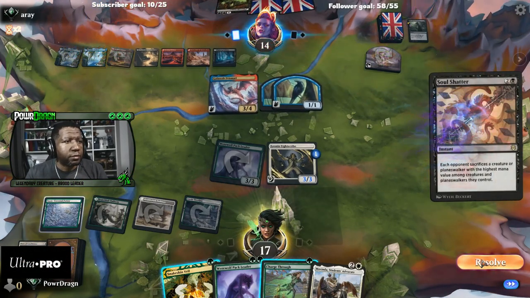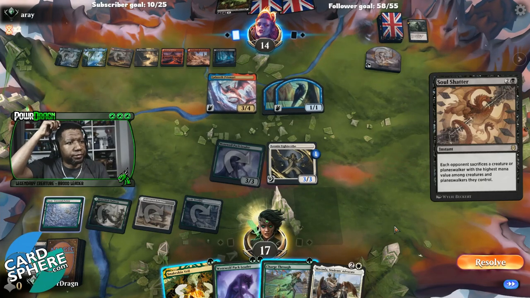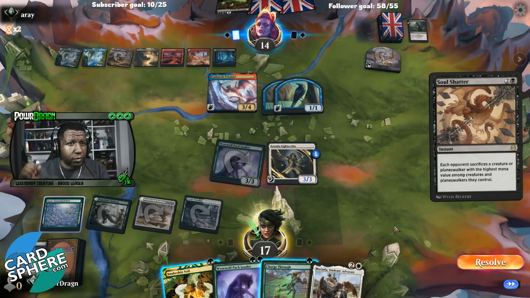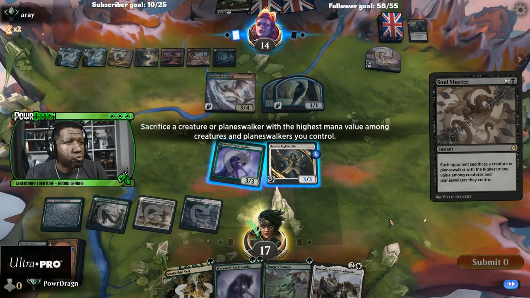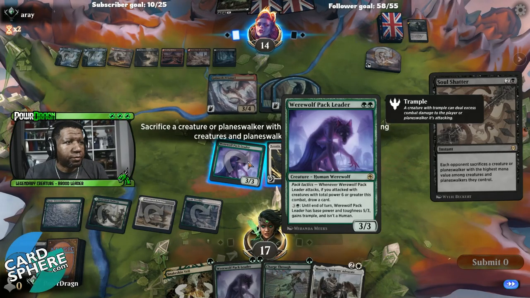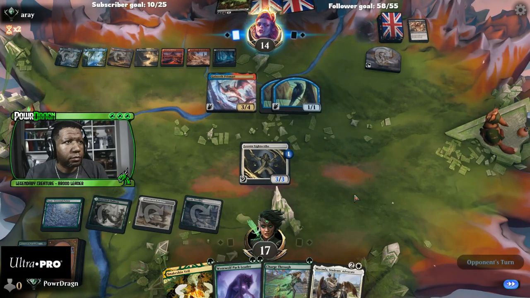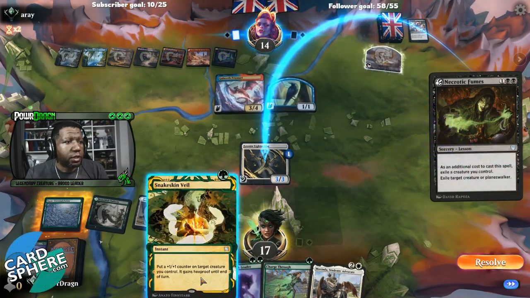Soul Shatter. So now we have to make a decision. Ooh, okay. I guess it has to be the wolf. Much as I want extra cards. Oh. Well, it's a good thing we held on to this.